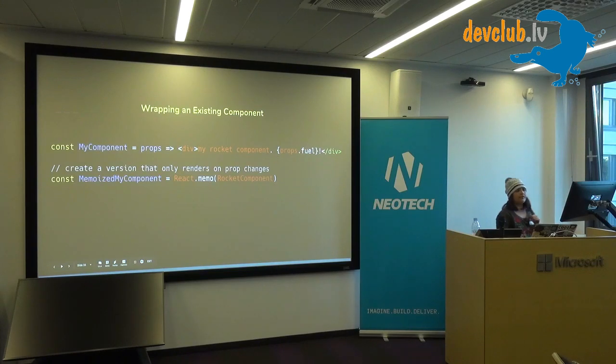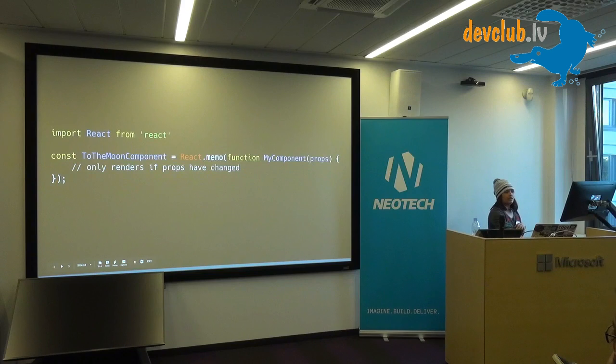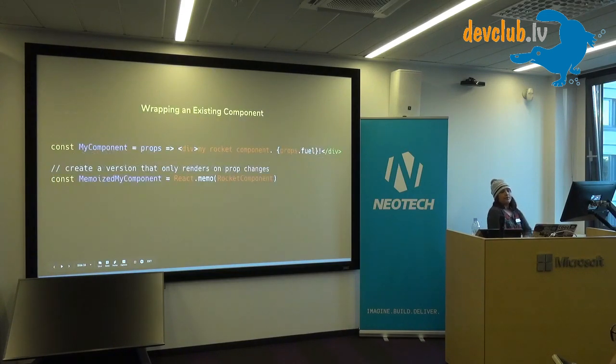You could also wrap your existing component. Here we saw that we are creating a component inside it, but you could also wrap an existing component. Let's say you have a component which is already there, and you just need to wrap it in React.memo. So it will only render the component when there is a prop change.